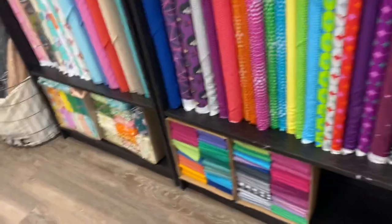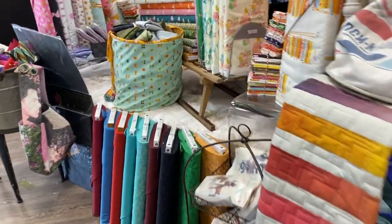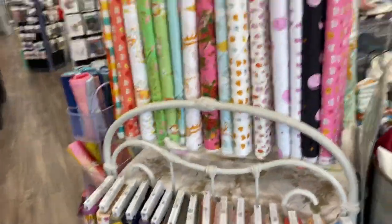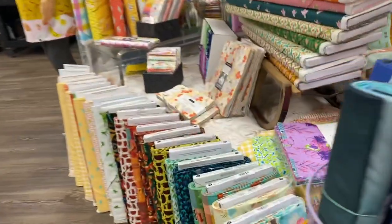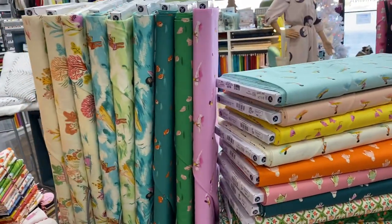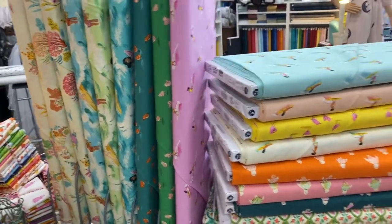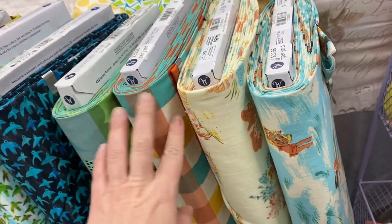We have some new fat quarters — the Heather Ross Malibu and then the warp and weft — but we also have those full collections over here on the bed. We've gotten a lot of new fabric, and we add to our half-yard cuts and fat quarters almost every day. There are little woodland critters which I love — I love hedgehogs! This Malibu collection right here is the Heather Ross little surfer girls, which I love. If you have kids that watch Moana, this is a really perfect item to make for them. There are cute little turtles, pipers, the surfer girls, and this also comes in a cotton lawn — perfect for pajamas — and it comes in a linen-cotton blend, so nice.